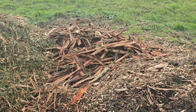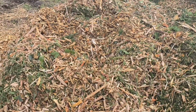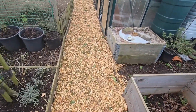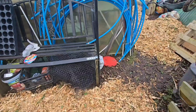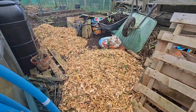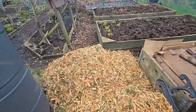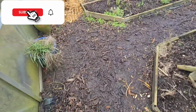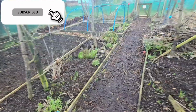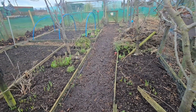They're slightly larger chippings there. I don't think I want them on the plot, but I'll have these any day. So this is what my other half collected yesterday, and then down here we've got, and then there's some more I've just brought up, and that lot here, mountains of it, and some more over there. So I've got to carry on with this path here all the way down to the front gate. And then everything after that is a bonus.